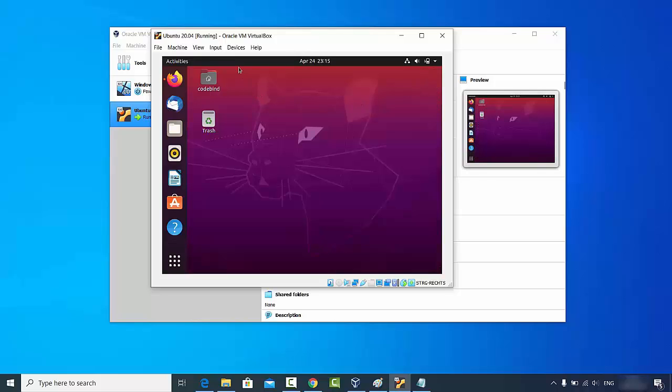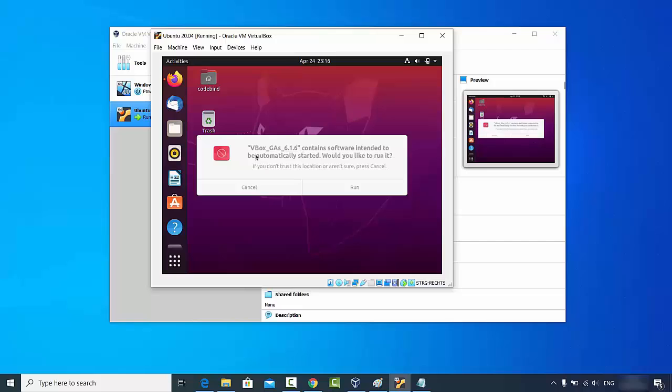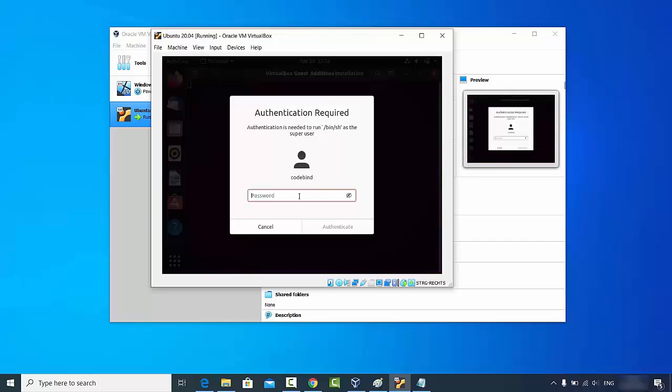And now what you can do is you can just go to devices on your VirtualBox window. So just click on devices here and then click on insert guest editions CD image. And once you do that, you will be able to see this kind of window. So you just need to click on the run button here. So just click on run. And then you just need to provide your Ubuntu's password.